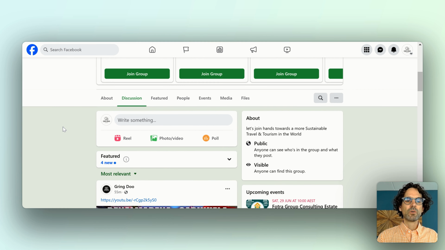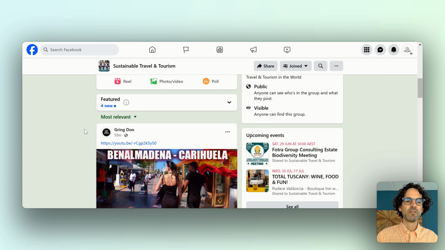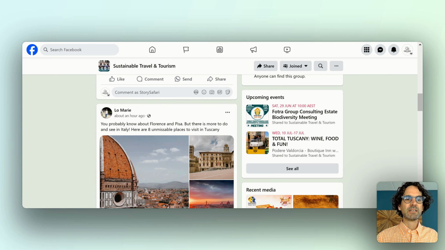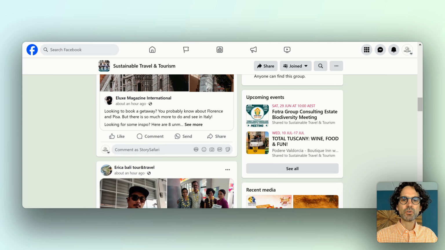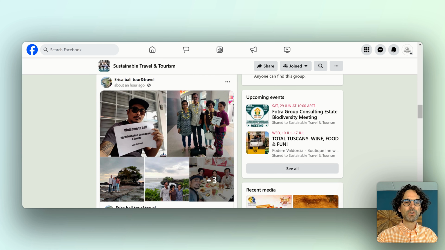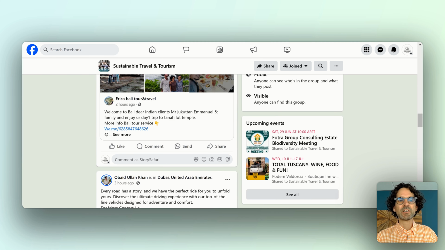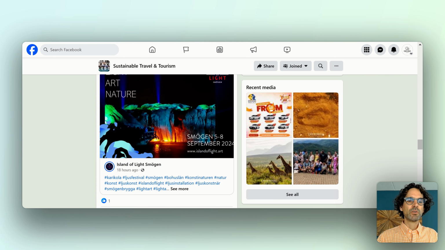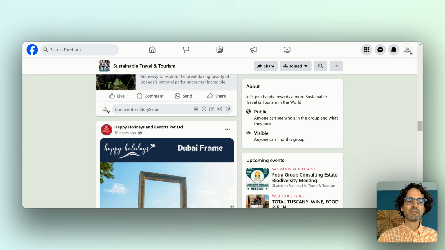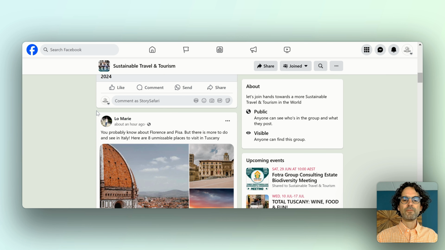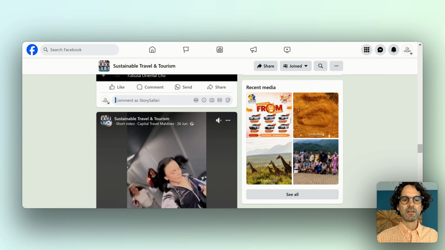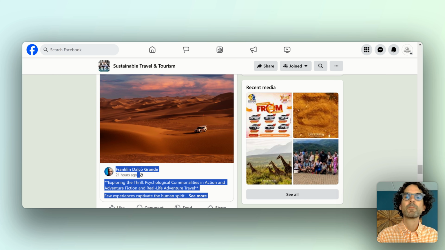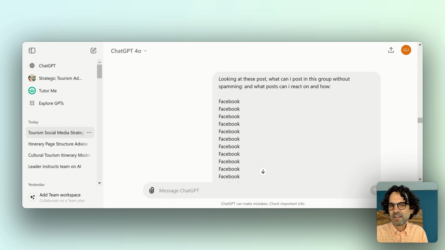And here I see all kinds of posts to react on, and say something about. Now, this is of course quite a bit of work to go through, but it says it's essential. So what we could do is select a few of these posts, and I'm copying this. So we want to react on this post. We want to be part of it. Our English is maybe not that good, so we want to know how.